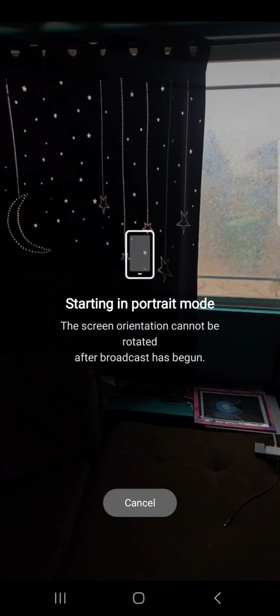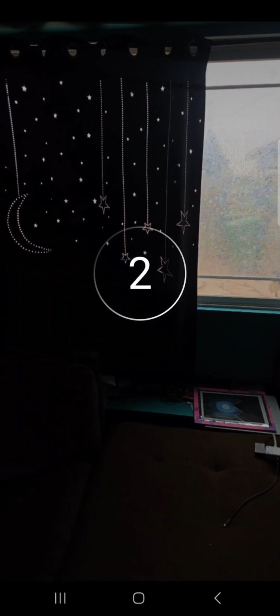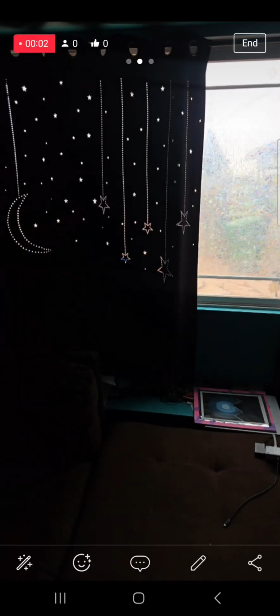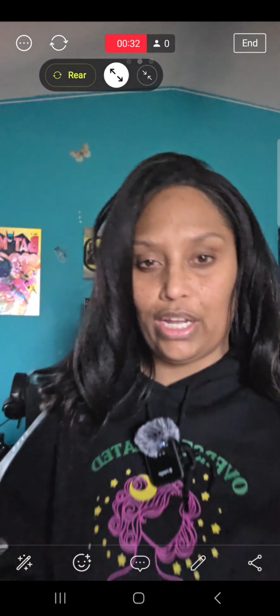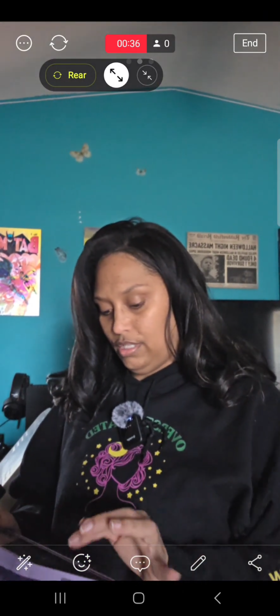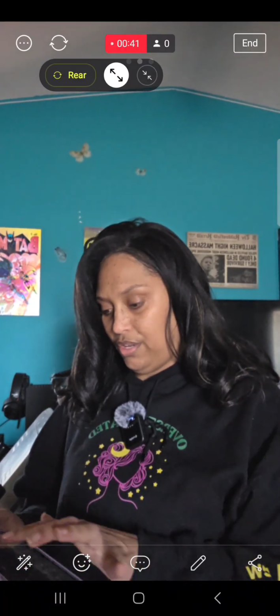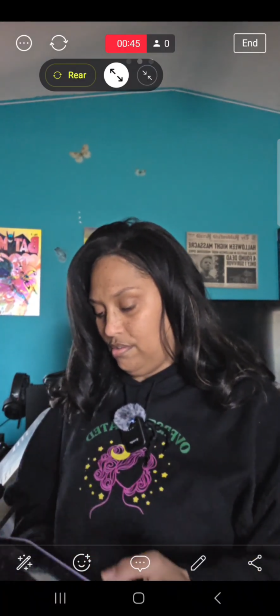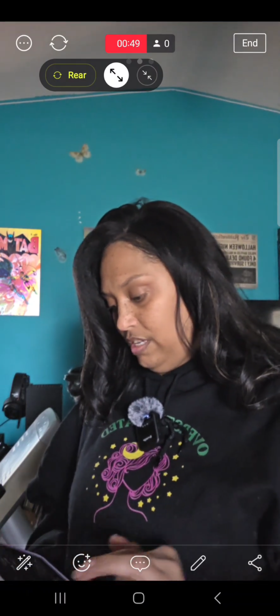It tells you that starting in portrait mode means if you rotate your phone, it's not going to be able to change it. So it's stuck in actual portrait mode. So yes, and now you are live streaming. It's private, so we're not going to be able to see it, I think. But let's check. That's your front camera. This is your rear camera. I'm going to see if I go onto my own YouTube, if it'll be there. No, it only shows my test, even for my own channel, but this is how you stream.